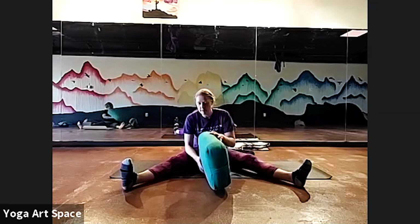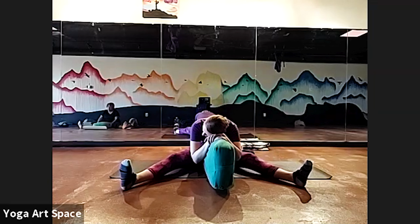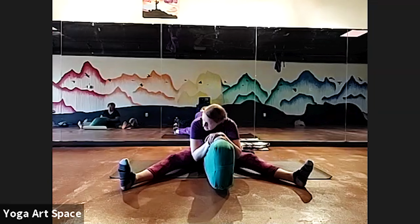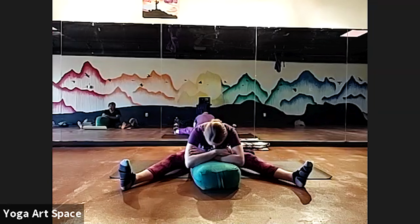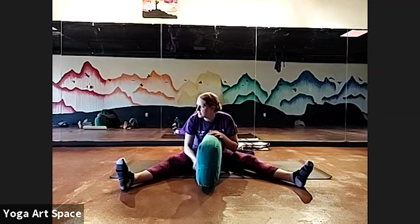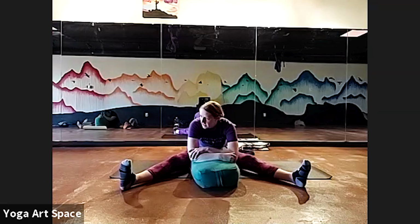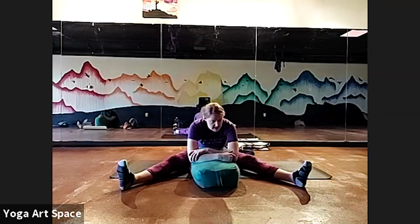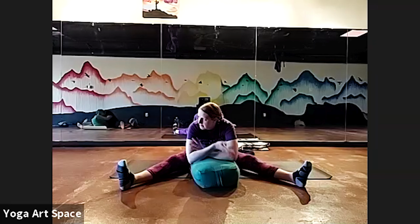So sometimes people will use the bolster at a tall height and just kind of ease your way forward. Sometimes it's a much lower height as you start to relax deeper and deeper. So kind of choose that height that feels perfect for your body today based on how it's feeling. And we're just going to take plenty of time here to relax and to breathe that image of light swirling through the body here.